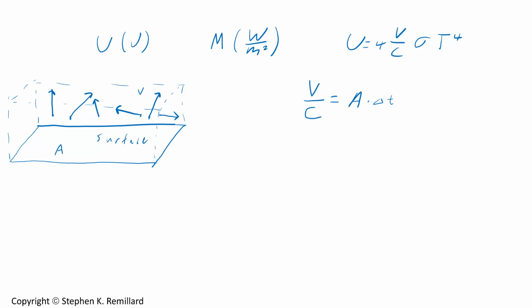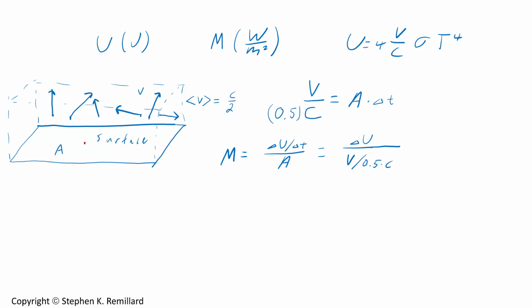They come out at random orientations. And so the average speed of a photon heading away from the surface is the speed of light over 2. So if I want the exitance, which is joules per second meter squared emitted from the surface, take the rate that energy is leaving the surface per unit area, where A times delta T is V over 0.5 C. And you're almost done. One more piece of the argument to be made.